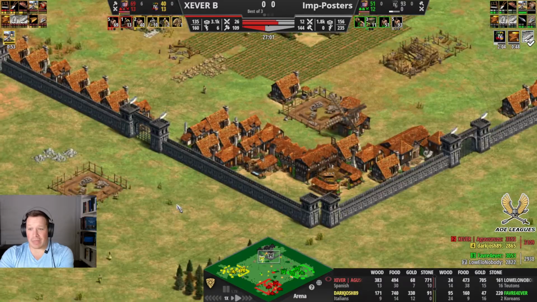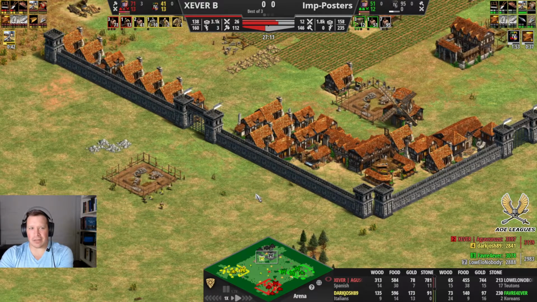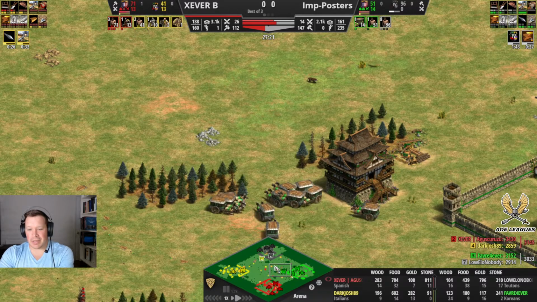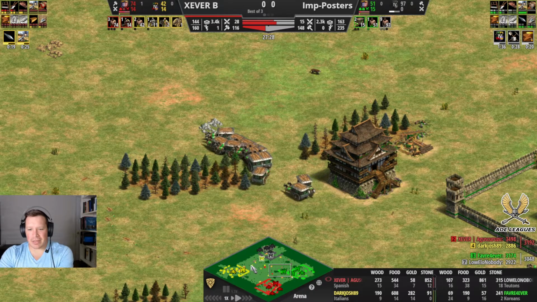And yeah, I was wrong. The castle is going over here, in Low Elo's face. Low Elo getting a defensive castle. But that castle, probably not long for this world. Although, he is on his way up, and he's going to have the eco to get some decent Treb numbers.